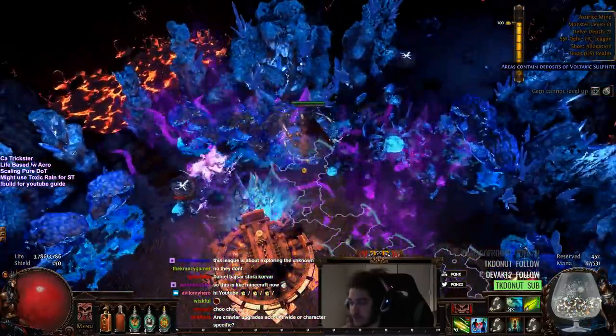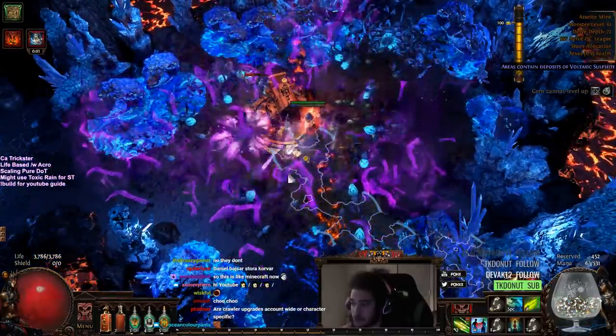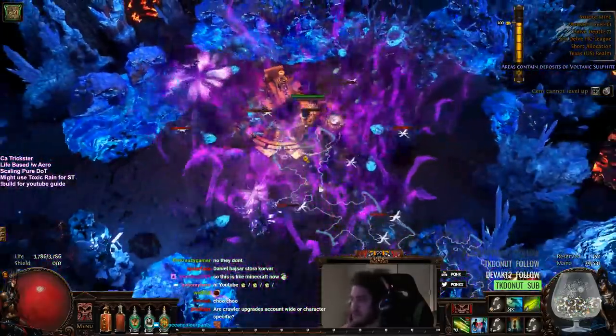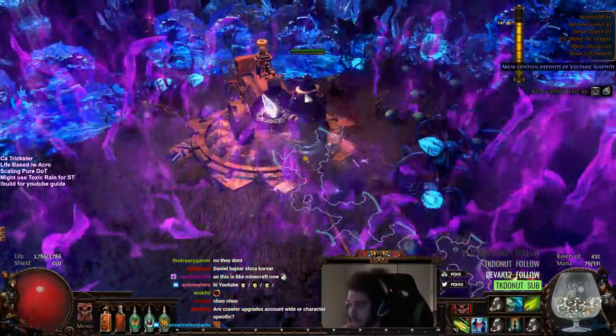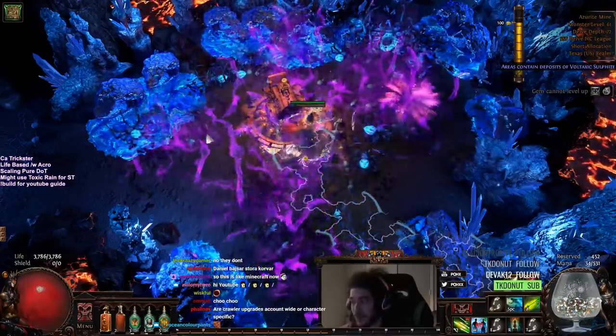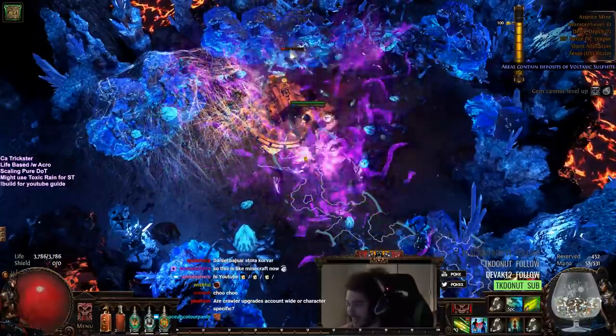Also, the Trickster ascendancy works crazy good here, because you get 2% maximum life recovered on kill. As you can see, there's a lot of mobs. You also get 4% of your maximum mana recovered on kill. And if you're playing a CI variant, you get 2% ES regen per monster. As you can tell, there's a lot of mobs.